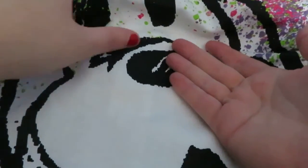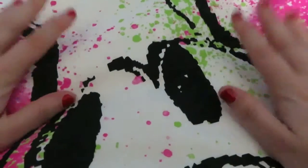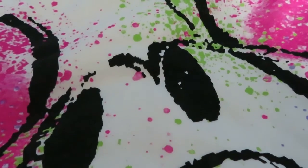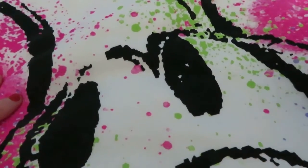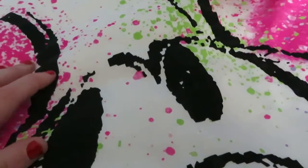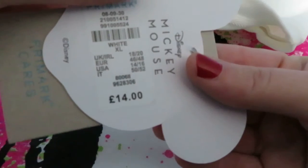It's not this white. Now, when I was in Edinburgh, I looked and looked for this jumper. I couldn't find it. Now, when I was in Glasgow, the last weekend of September, I went to Sauchiehall Street and Argyle Street, and I could not find this jumper anywhere. This weekend is just past the first weekend of this month. Sauchiehall Street, I didn't see this. Argyle Street, I saw this jumper. And it is £14, and it is in an XL, which is size 18 to 20.